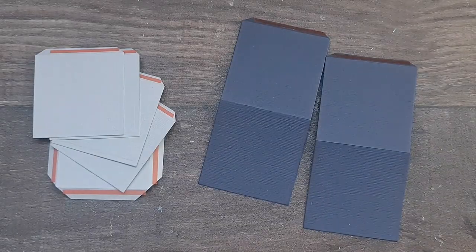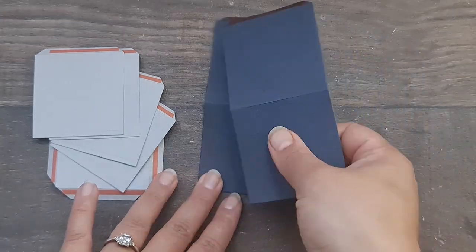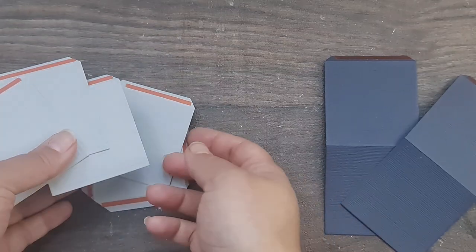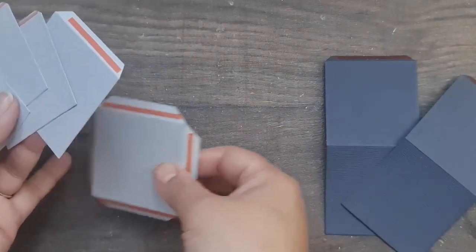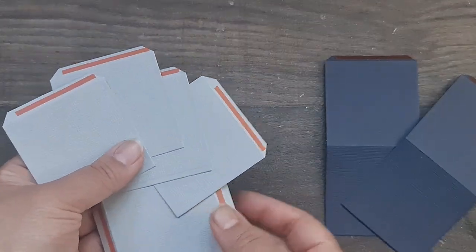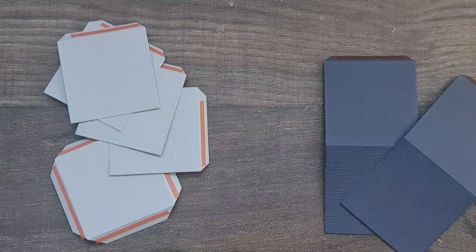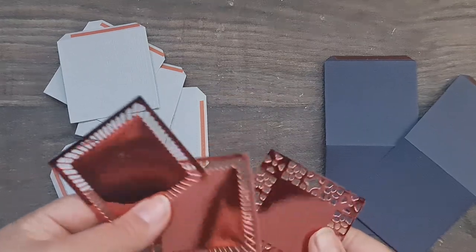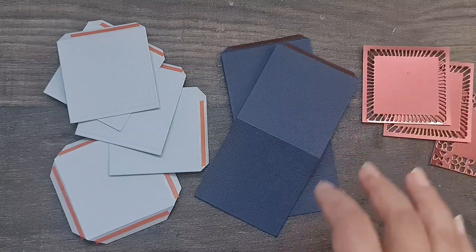For my apothecary box, I'm going to be creating a 3-drawer box. So for each drawer, this is what you're going to need. You're going to need 2 of these, and that's going to create your casing. And then you're going to need 4 of these with the tabs. I've already put my red liner tape on, and 1 of these, and that's going to create your drawer. And then you've got all the decorative elements that you can use to decorate your little boxes with, or little drawers with. So I've got all these bits and pieces cut out using the dies in the die collection.